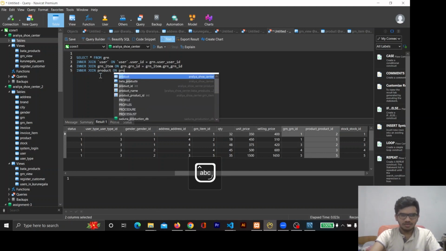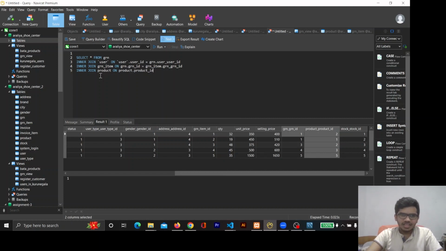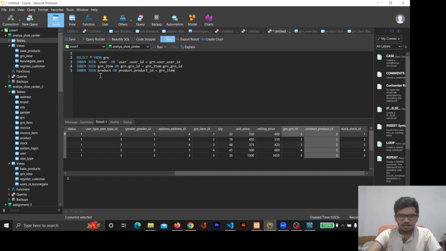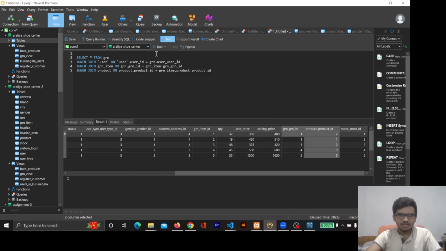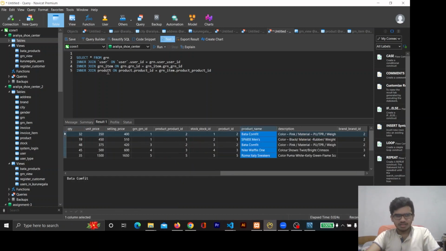I forgot the name of the table which I'm supposed to join next. The product table's primary key is product ID, and the foreign key is located in grn item, I think, and this must be product underscore product ID. And now you get the product name also, which is here.